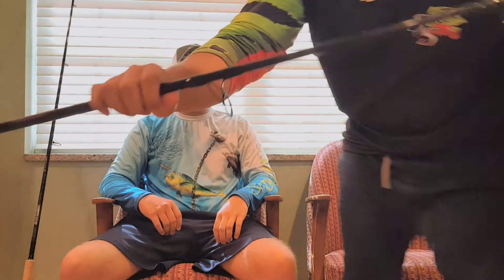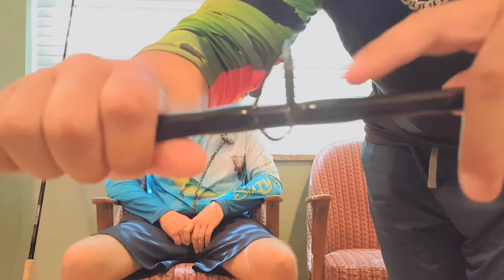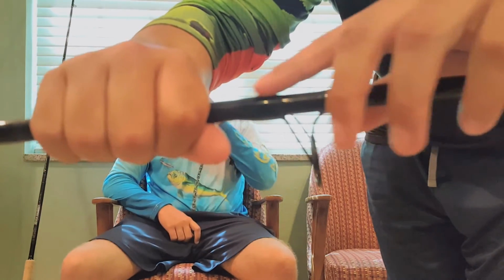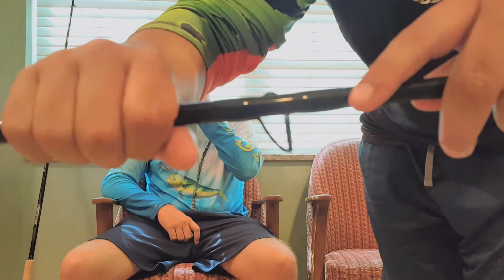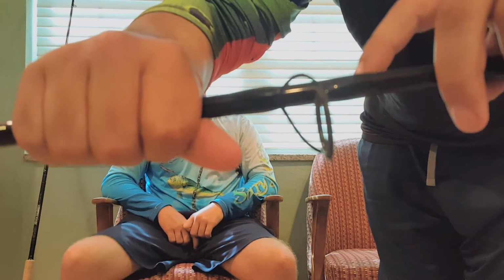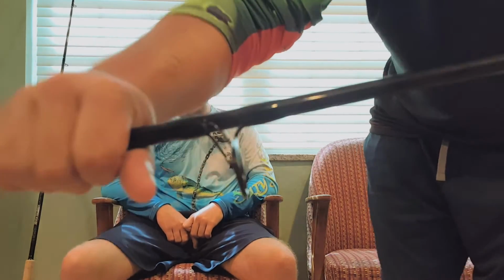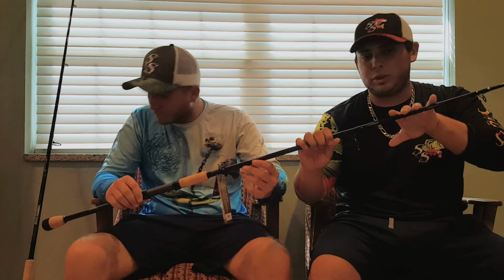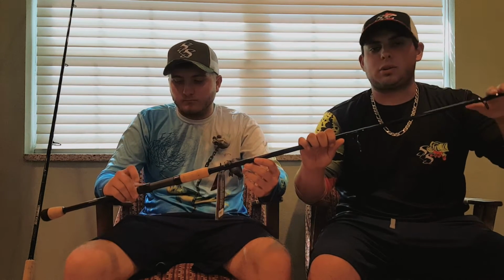But as far as the craftsmanship of the rod, right away we could tell. I don't know if you guys can tell, but the craftsmanship really isn't there like the Tidemaster. It's still put together very well. It's just that the detail isn't there, whereas the Tidemaster has some accent right here and stuff like that. But overall, like I've said before, we've used this rod, we've tested it, and they're just great rods.